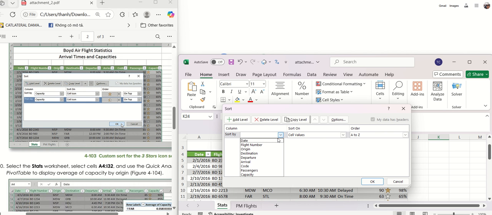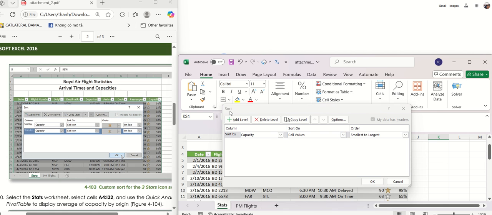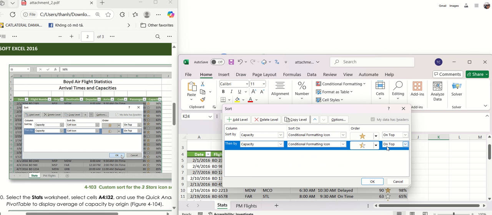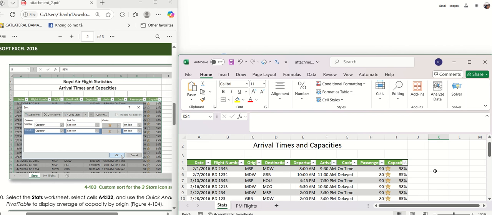So we select capacity and cell icon. So that means the new one we select this one in here. And we have this one on top and at level in here, capacity, and we change conditional formatting icon. This one on top, OK.